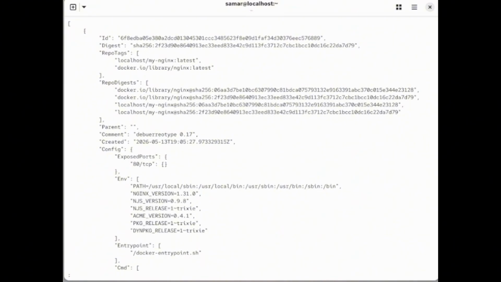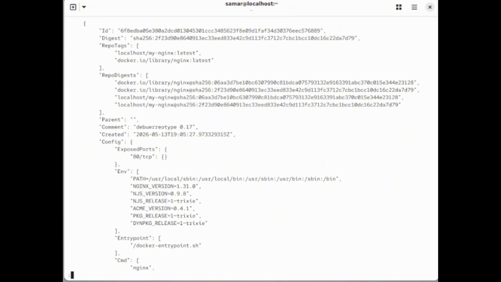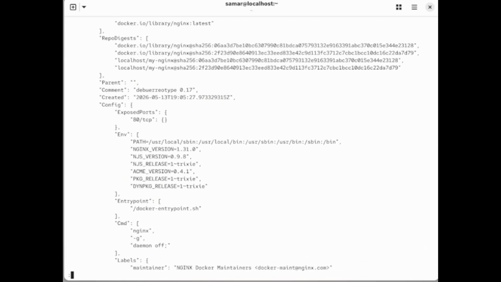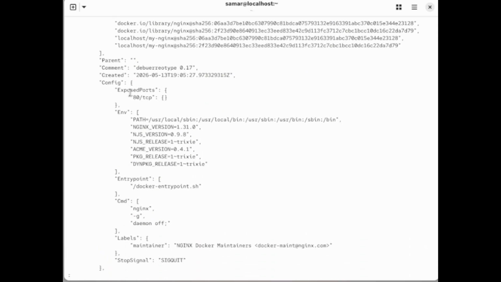Here the inspect command gives us full metadata about the image, and this includes ports, for example, environment variables, entry point, and much more. So in other words, it tells us how the container will behave before we even run it. And this is one of the most powerful debugging and analysis tools in Podman, because it lets us understand the image without executing it.